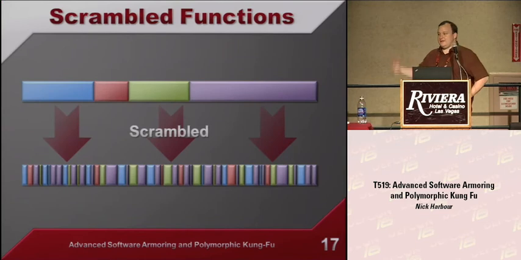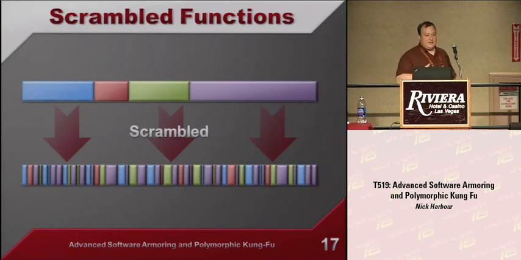And one basic thing I just call scrambling. That's where the term PE scrambler comes from. So here are 4 functions, and if I break them up into little relocatable sections, I just jumble them up. It's pretty simple. Now, unfortunately, this isn't going to be enough. If you're looking at it in a static, linear disassembler, this might beat you for a while. It's like, oh, God, what's going on? But IDA Pro with its graph mode is still going to reconstruct the functions appropriately. So this isn't quite good enough.